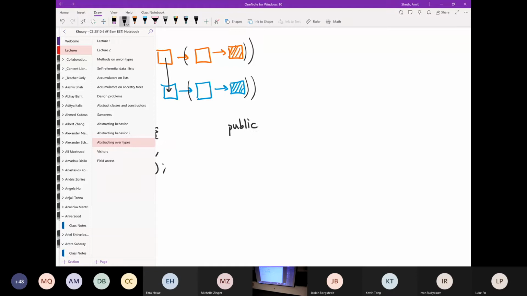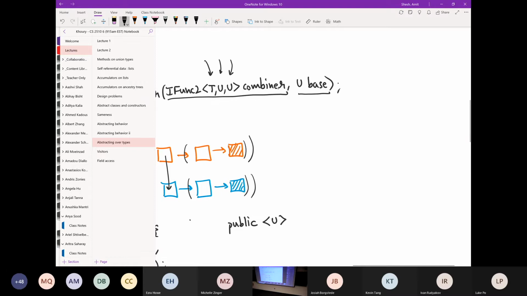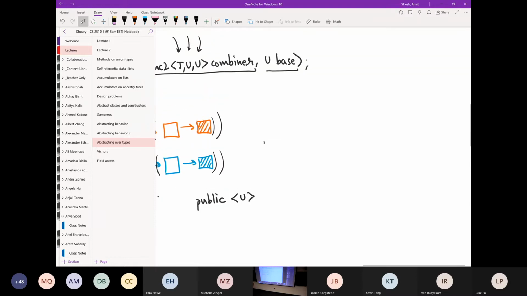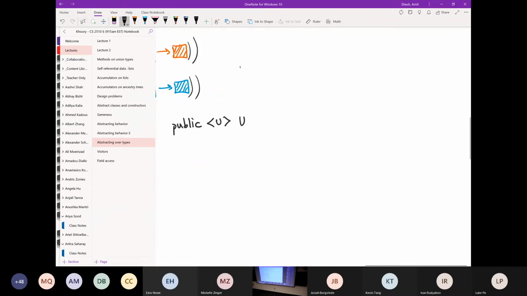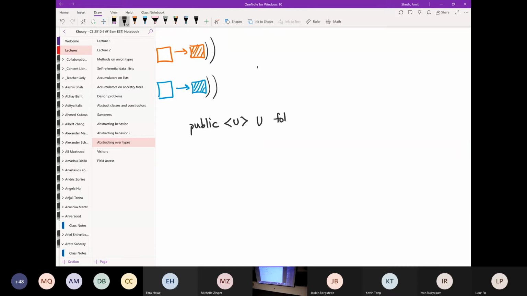So the foldR is going to have a return type of U. It's going to take two things, a BiFunction of T, U, U, the combiner, and a base value to start with.